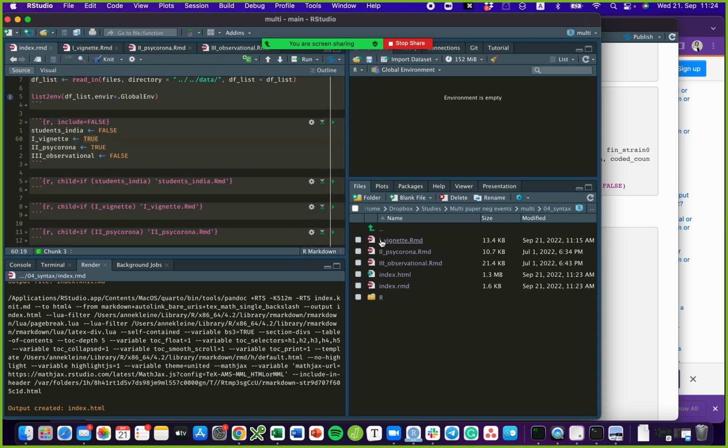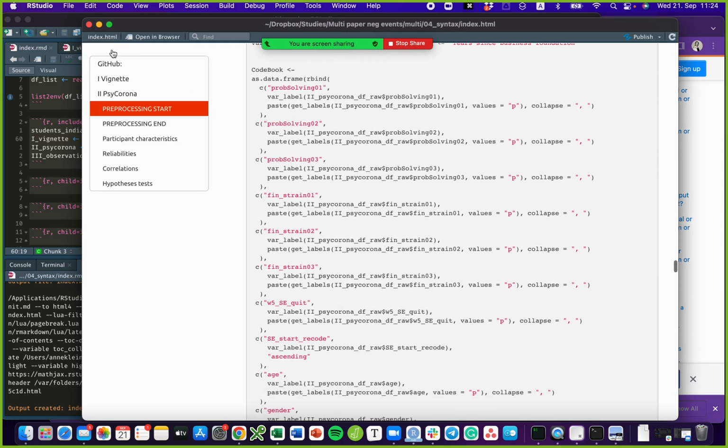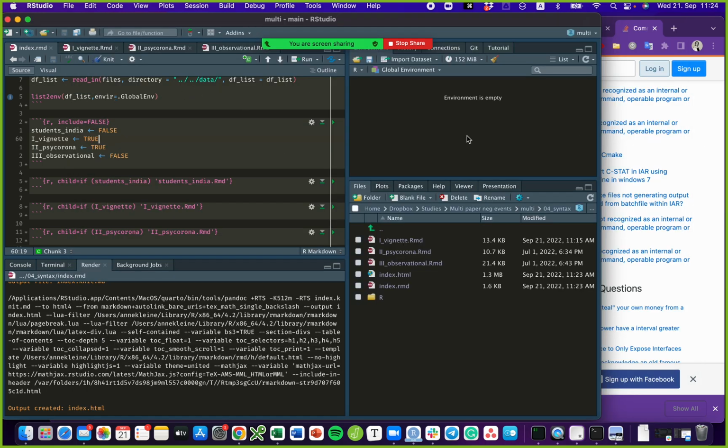So maybe you have one sub project for data cleaning, one for pre-processing of the data, one for running the analyses, and one for reporting. And then maybe you want to show your collaborators the analyses and reporting, but for other people you also want to show the data cleaning, so you can just set those to true and false and have that in your output document or not. So I think that is a nice feature, and now it also runs.